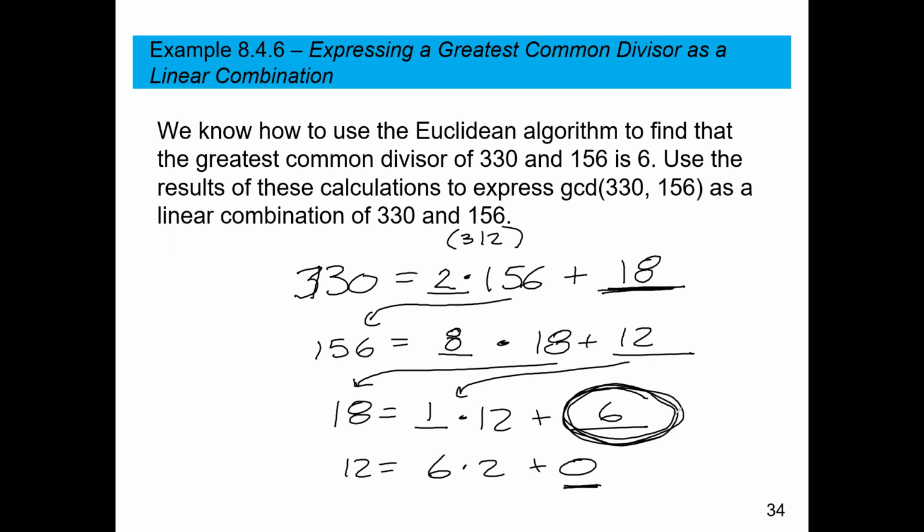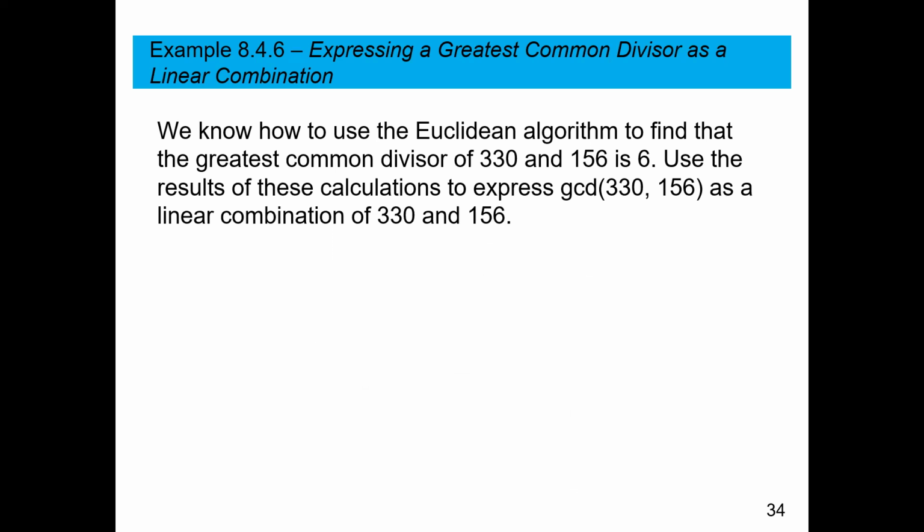So we had to do this arithmetic over and over and over again. And this is what the Euclidean algorithm is doing. And this tells us right now that the greatest common divisor is 6. But so what? How does that help us find the linear combination? Well, I'm going to rewrite those things over here real quick, off to the side.